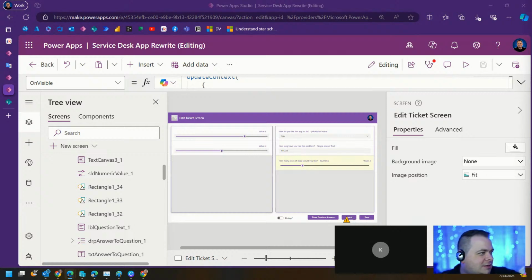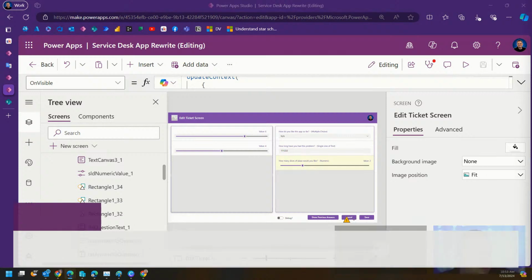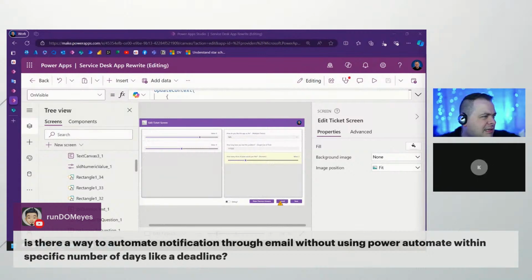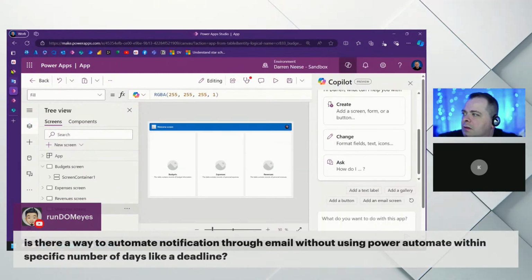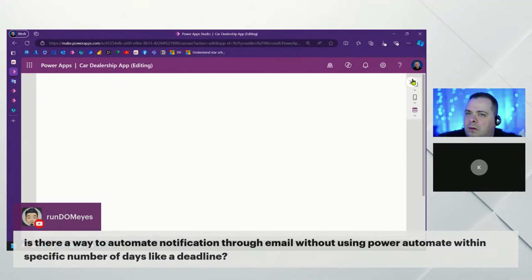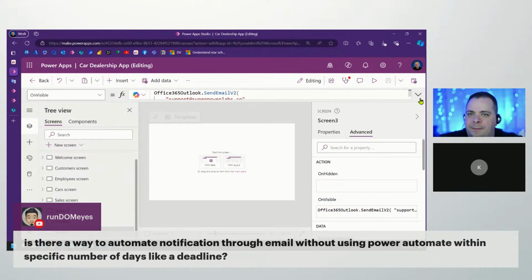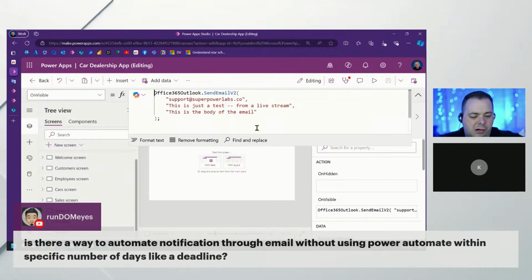Let's go back to the Power Automate question. Okay, let's see if there was a follow-up on this question, and I don't see it. Okay, so what I'm going to do, whenever we send an email here, you need to look at some date.